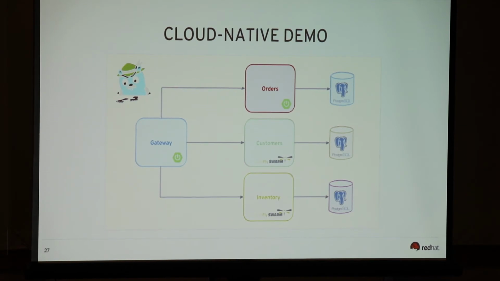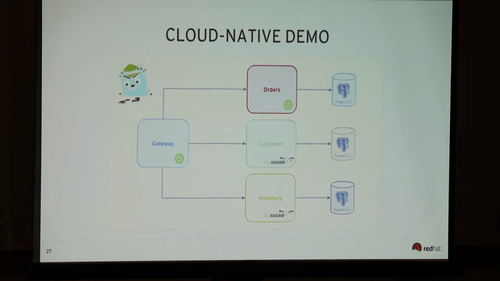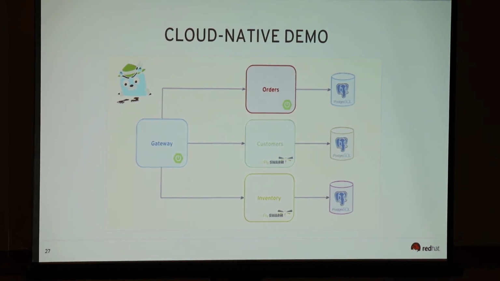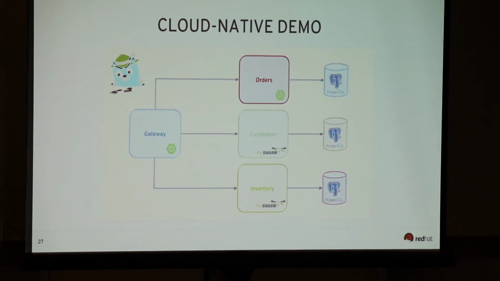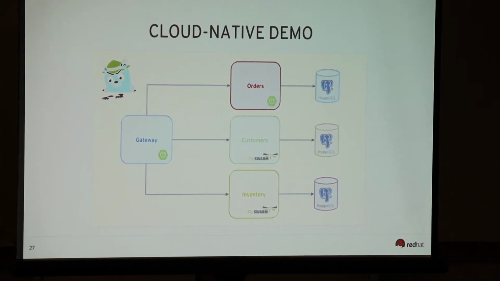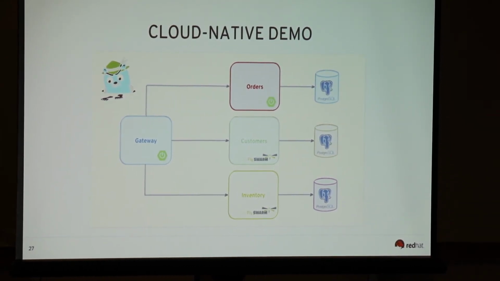You'll notice the cool guy on the left looking at the footprints. That's a tool called Jaeger. Anybody heard of Jaeger? Okay, so you got a couple people. It is not the giant robot from Pacific Rim, as my sales guy was trying to convince me. It is a transaction tracing tool that allows you to monitor how your transactions flow through the different services, and that's what we're going to see in this demo.